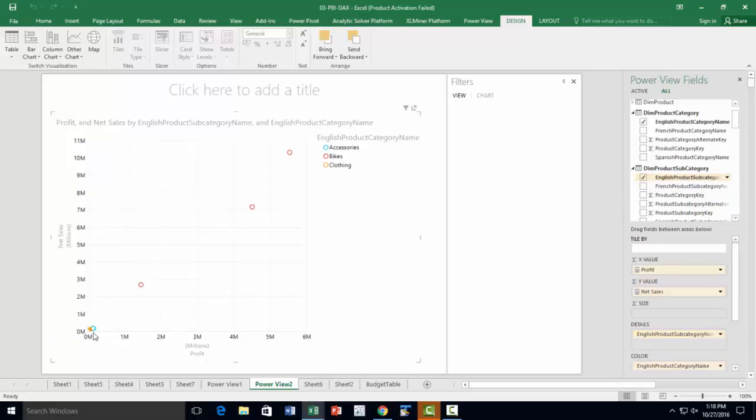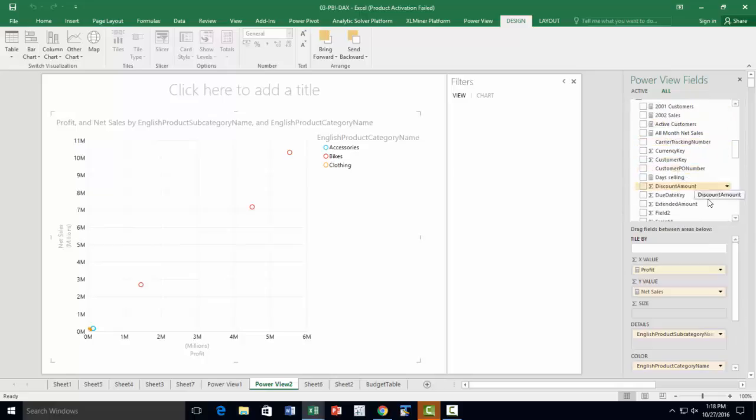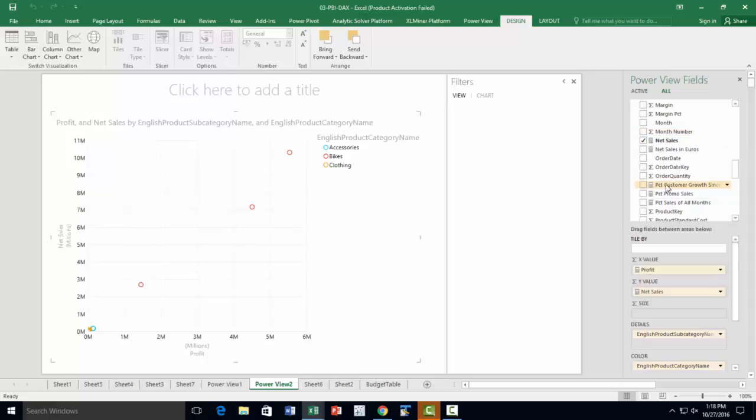Okay, and again, you need to change the scale here a little bit. And for size, let's use percentage of customer growth as size. Okay, so you can use any one of these shelves to enrich the visualization.